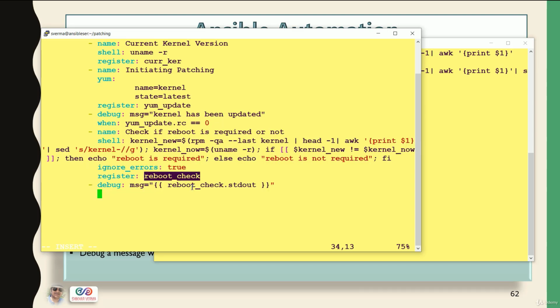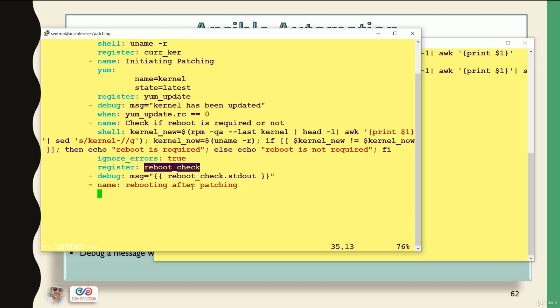Now the next is, you want to reboot it, right? Suppose reboot is required, then you want to reboot your system. How can you reboot your system? I'm going to use this one, name: rebooting the system, rebooting after patching.